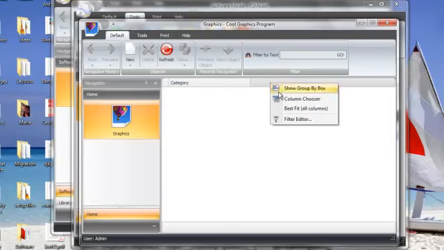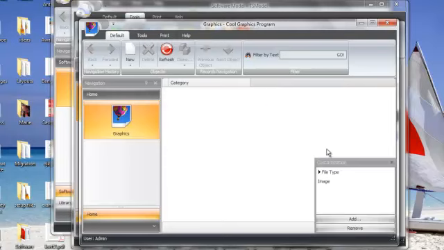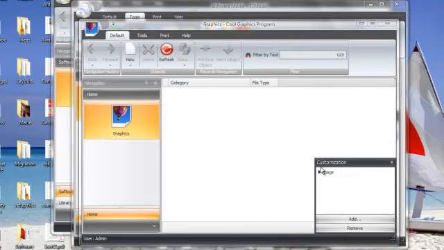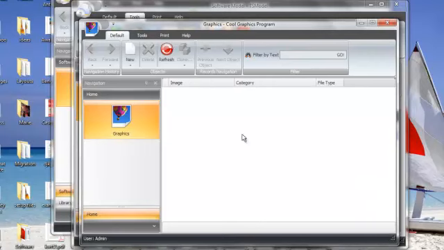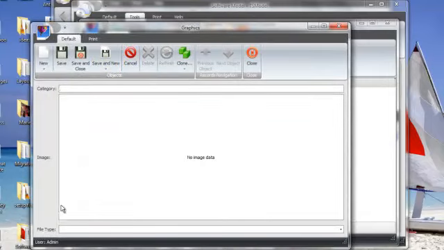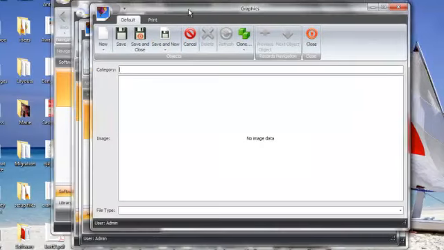Now we can right click, column chooser, and we have our other editors right here, so we can drag them up there if we want. We can drag the image up there so they can actually see the image. Now let's click new, and here are the 3 editors we just added.